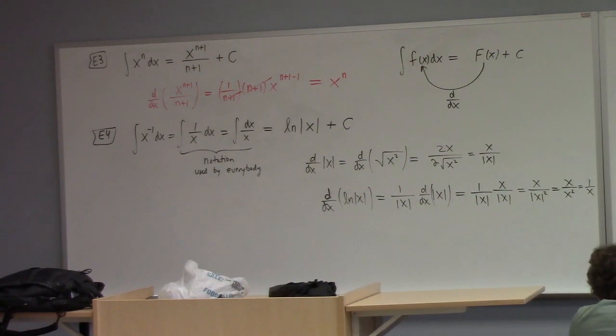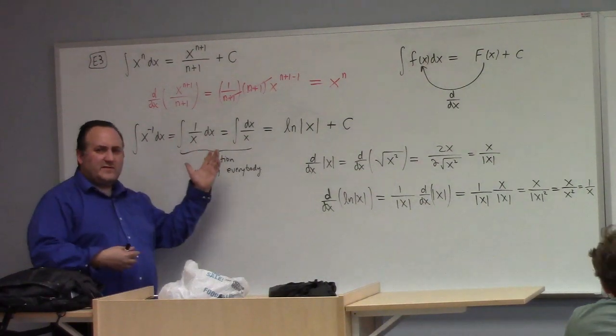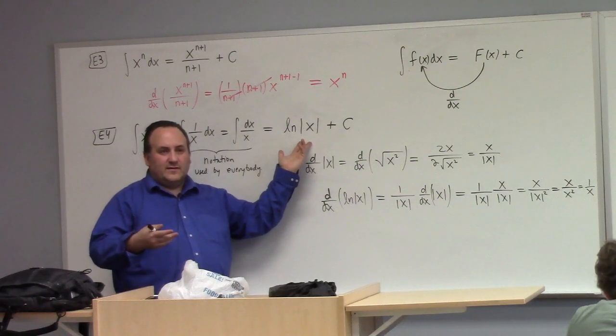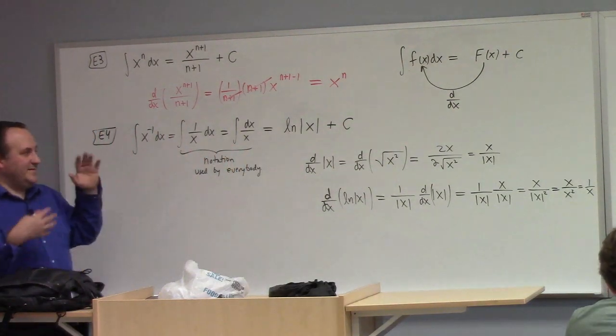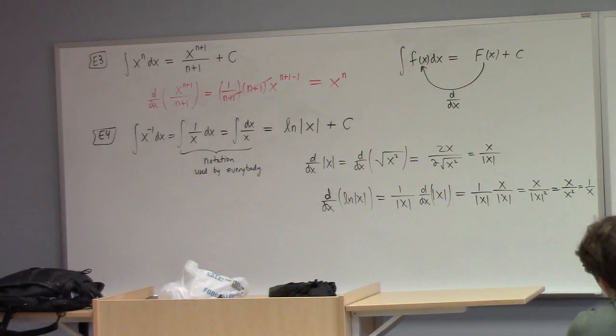But this is important because we'd like the most general antiderivative as our indefinite integral. And this formula will work whether 1 over x is positive or whether 1 over x is negative. All right? This formula is important to know about because if we're later finding area of a reciprocal function where we're looking at negative values, if you don't put the absolute value, you're going to get natural log of a negative number, and then your calculator is going to say no, right? And then you're going to know you did something wrong, but the absolute value has to go here generally, right? So, we good? Should we do another?